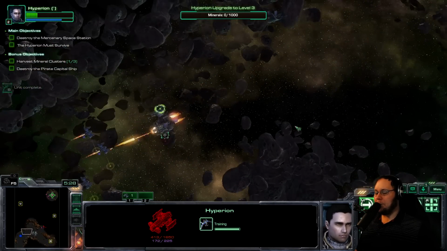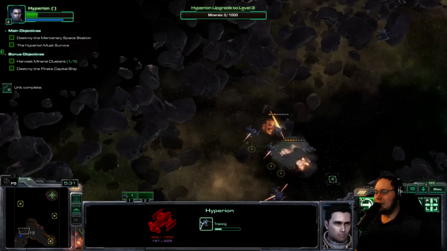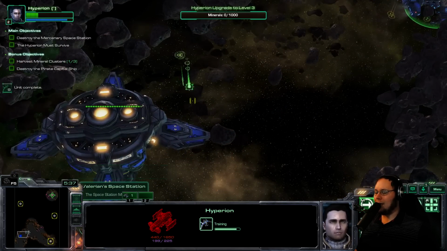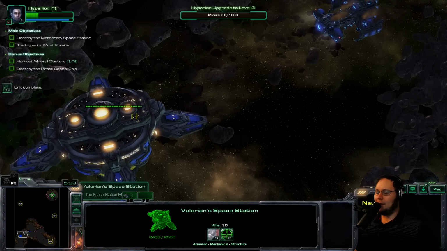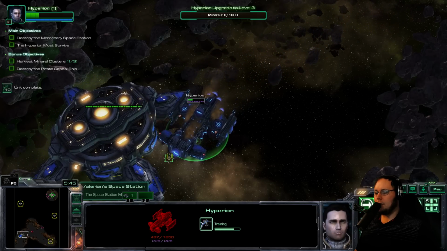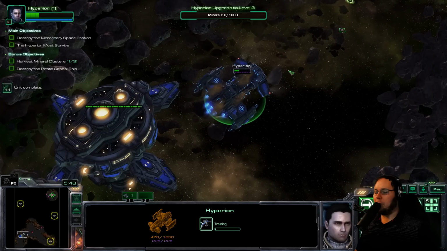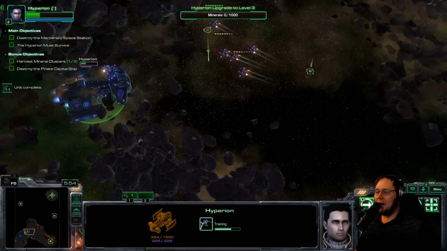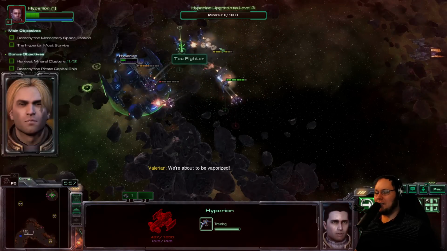Easy thrusters. Keep your eyes open. You get a little bit more damage so that we can actually help our forces win against the fight. Ah, Valerian, you've taken some actual hits. Uh-oh, Valerian does not repair our forces anymore. In the base game, if you go over here, he has a repair beam. That's not good. We're about to be vaporized.